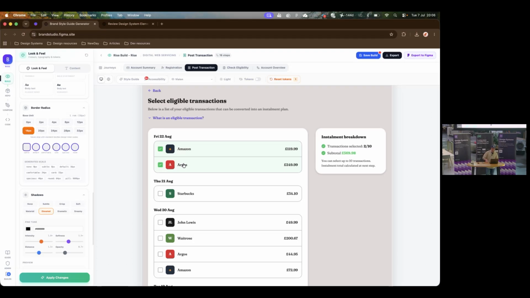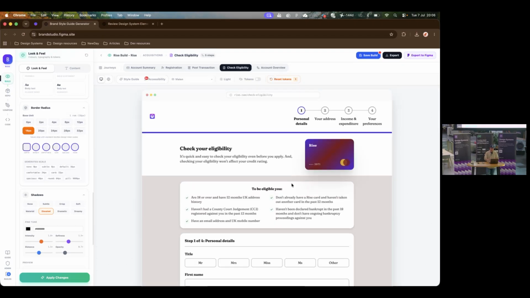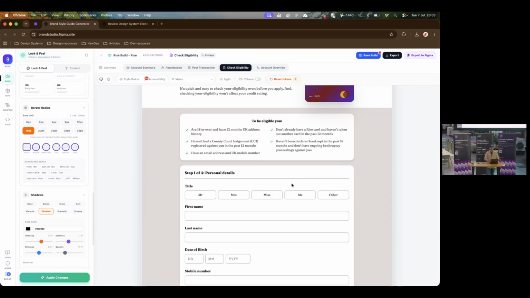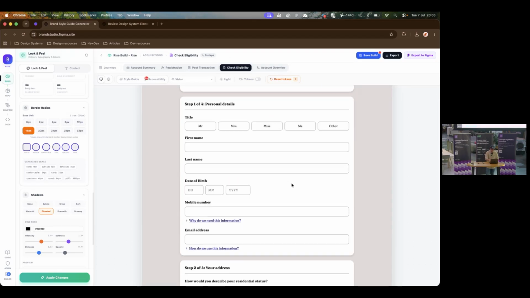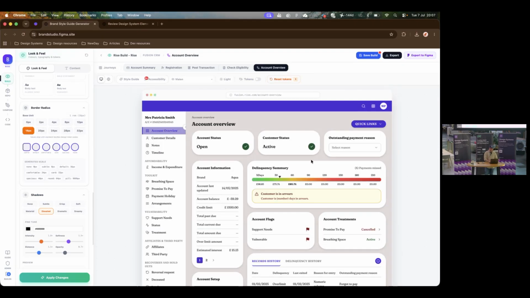Now, the more I actually prompted this, the better it got at reading our designs. And then this is our acquisition journey. I said it was very form-based, but this is how the design system is applied to our acquisition journey as well. This isn't actually designs I've made to purposely look a little bit ugly. But you can actually see it from our SaaS product and just a general dashboard there.